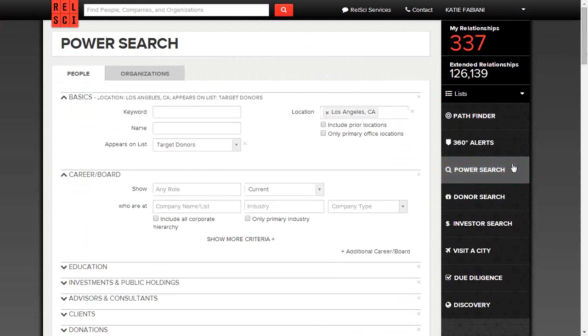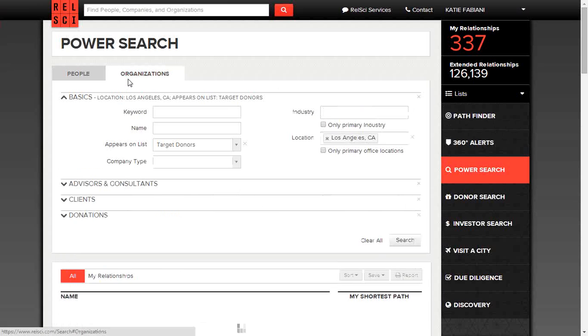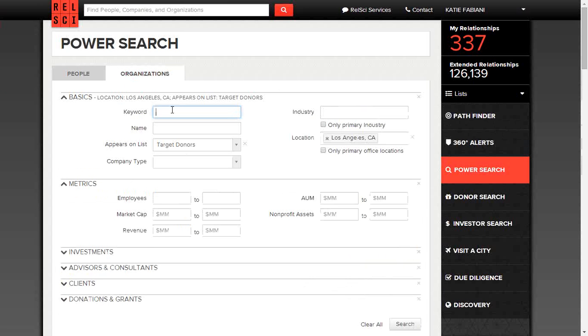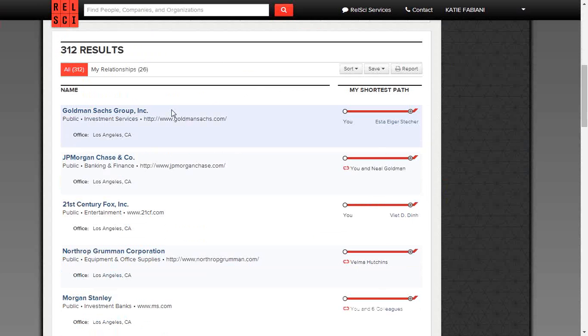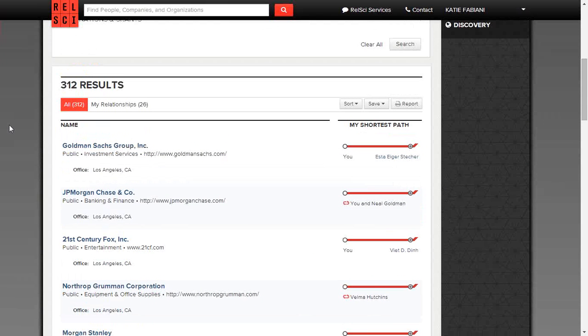Sure. So the first question we have is, does your cause have to be in the drop-down, or can we use it as a text field? That's a great question. The causes are actually based off the NTEE codes of different organizations we've profiled throughout the database. If you were to go into the organization tab and type a keyword like cancer research, literacy, what have you, that would actually scan for the company's about section from their website.